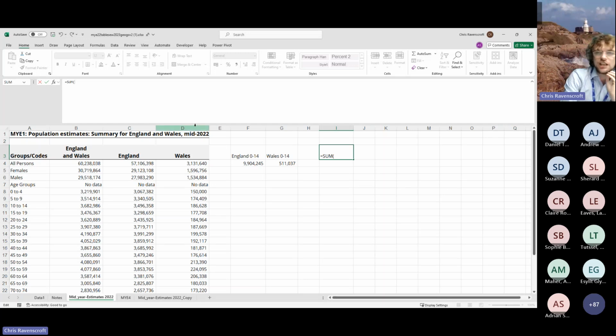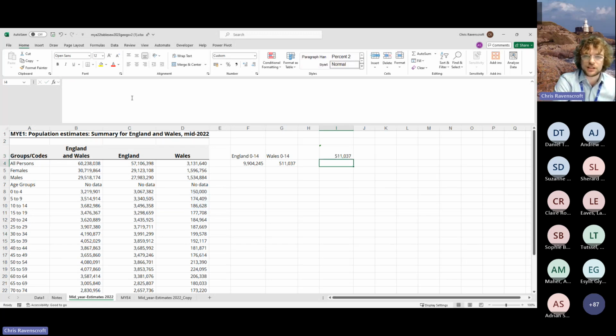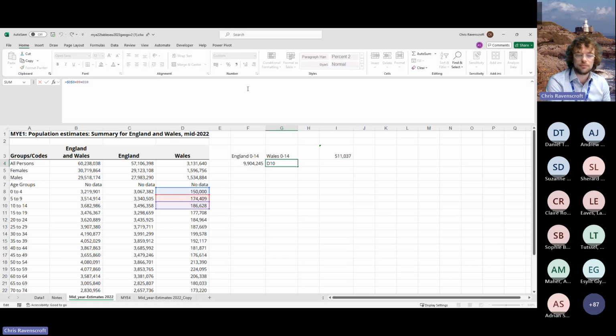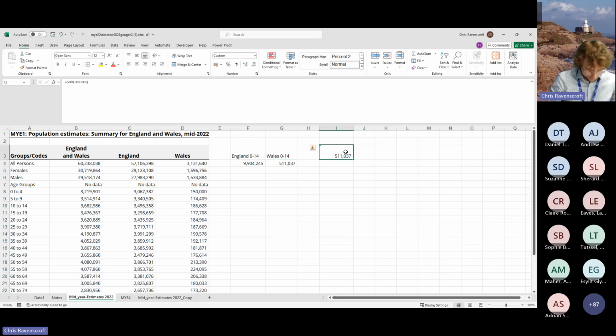But we can actually cheat by choosing multiple cells at once. So let's highlight and sum all the cells we want. And you'll notice that it's added a colon between those two cells, D8 to D10. So what that means is it's all the cells in the range of D8 to D10. So that's D8, D9, and D10. We'll press enter, and it's given us the exact same value as if we did the addition. So that has worked successfully.